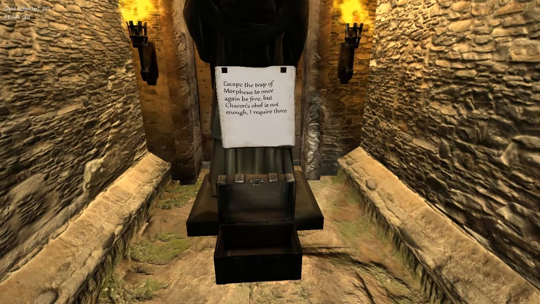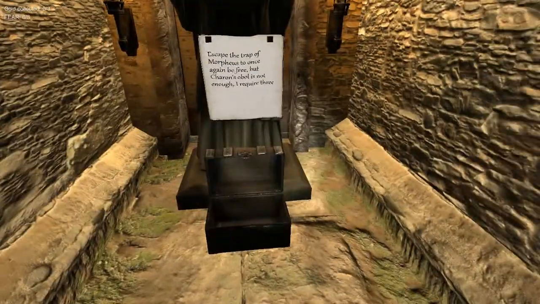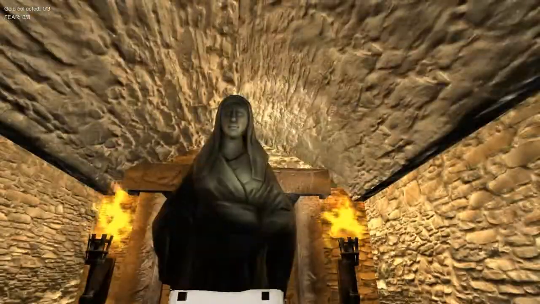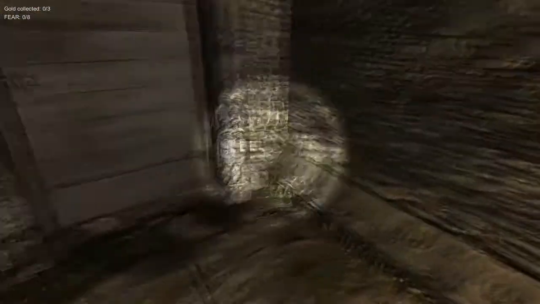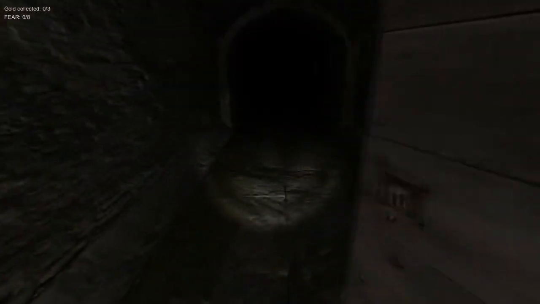Okay, gold collected, 0 out of 3, fear, 0 out of 8. Okay, I don't want to get any fear. I just want to get my gold and get out of here. Escape the trap of Morpheus to once again be free. But Charon's obol is not enough. I require 3. Okay, we need to collect 3 pieces of gold. Okay, that should be no problem.